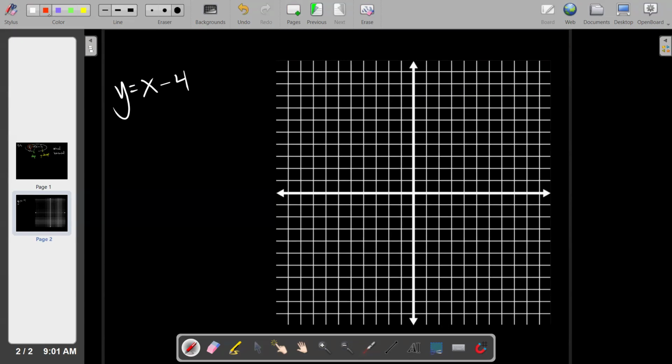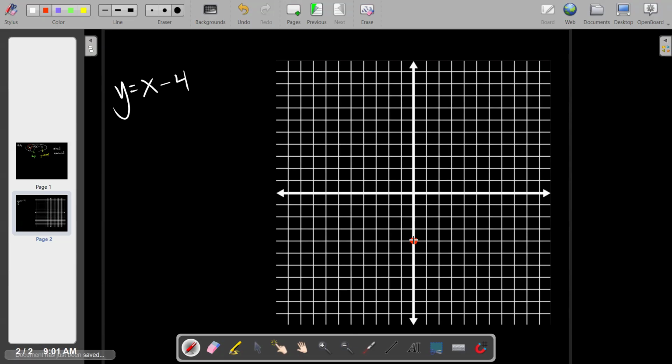Don't say -4. Anything that I'm tight on is because of decades of watching kids start the graph at, and I quote, -4. So that's why I am the way I am. I play defense against mistakes that I know are inevitable. We can avoid them if we are tight with our words. So I'm asking you again, where do we start our graph? Down 4. 1, 2, 3, 4.